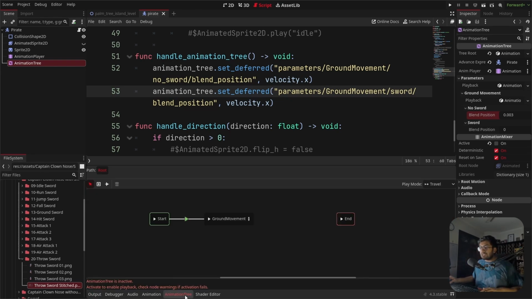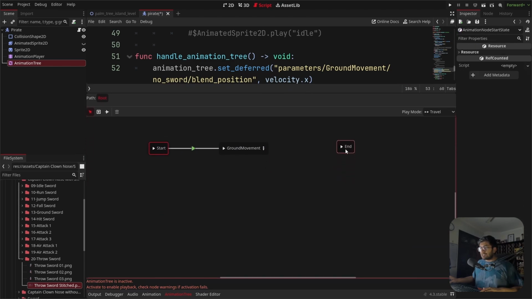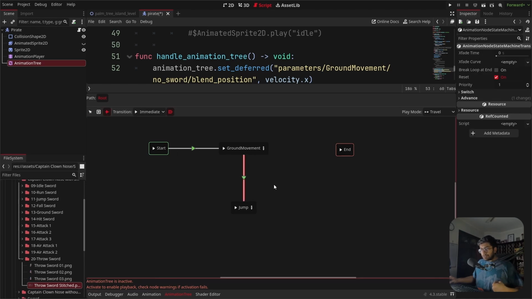So let's go back to this animation tree and let's just drag this up, drag this down, just organize it the way that you like. And I'll right click, add animation or add a state machine. And this would be the jumping. So what this would do is handle the jumping animation. So I'll take this arrow, I can go here directly to the jump. Now I won't go back from just jump to ground movement yet. We could, but we won't. But for the moment, let's have this one.